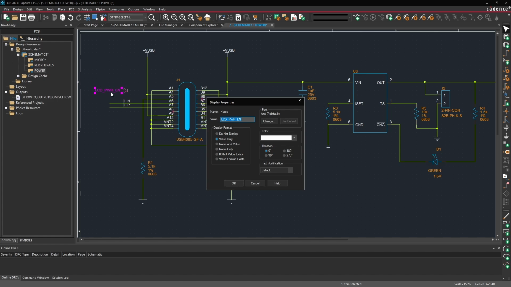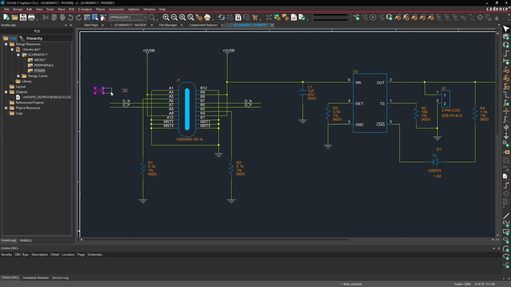Except in this case, this would be called D_N, and we'd have another off-page connector called D_P. So let's copy those and place them here as well. I'm going to mirror, and place them on those signals.